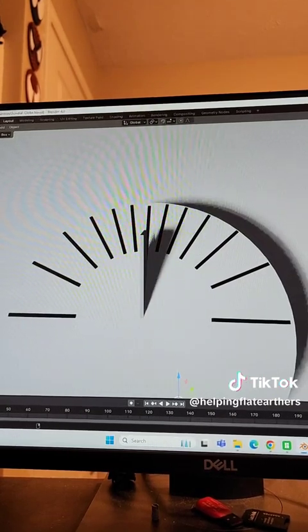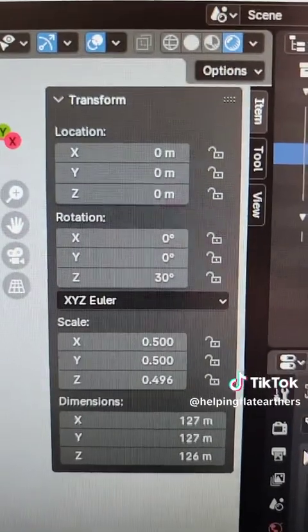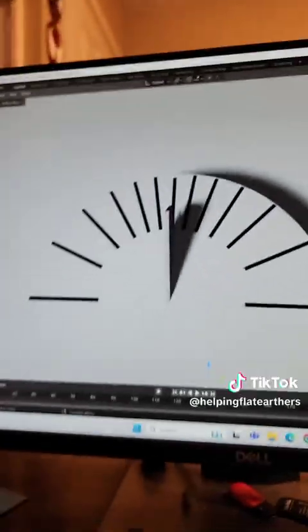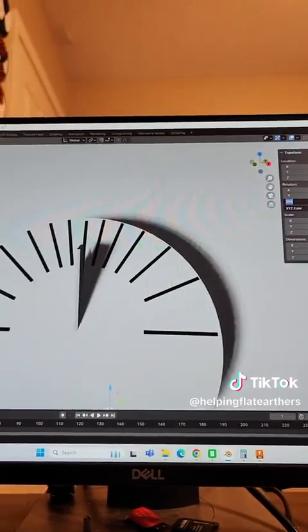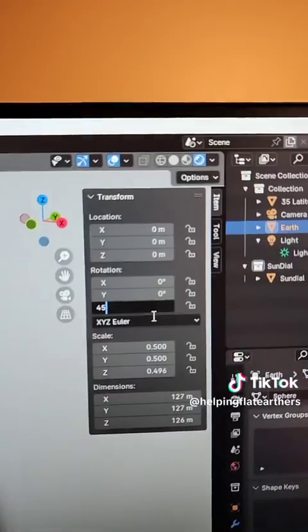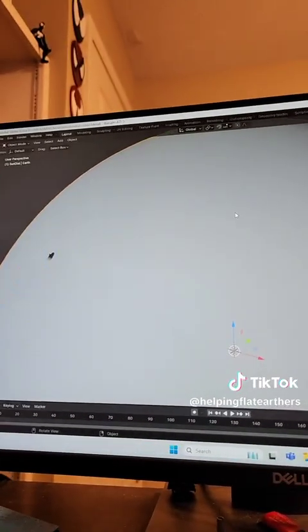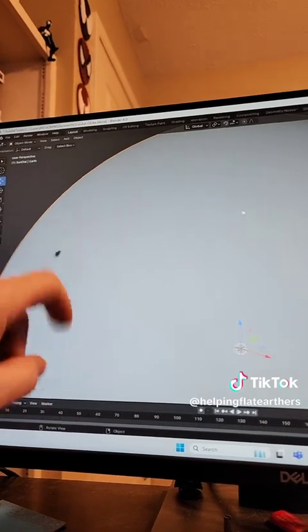Again, this is showing a 30-degree rotation on the Z. And then if we do 45, let's go to 45, right there, and look at it again. You can see the originating position here. That's where it starts.